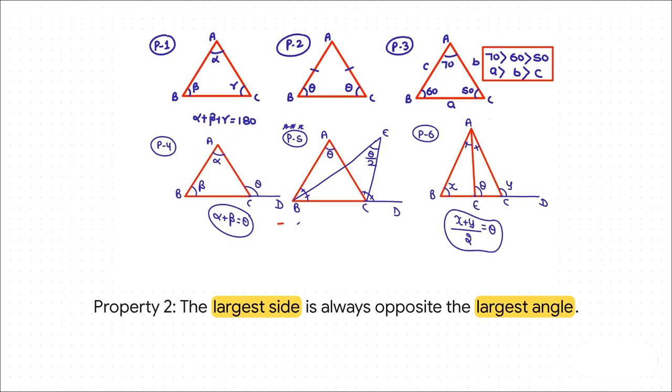Okay, rule number 2 is just brilliant. It creates this direct connection between a triangle's sides and its angles. It's super intuitive, too. The biggest angle is always staring directly at the longest side. And the smallest angle? Yup, it's always opposite the shortest side. So you can just glance at a triangle and without measuring anything, get a really good idea of which side is the longest just by finding the biggest angle.